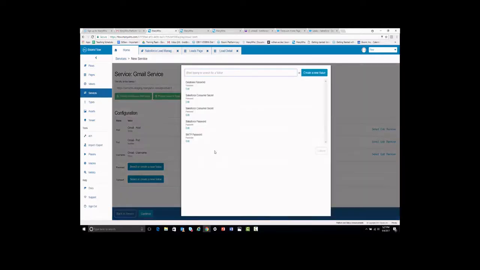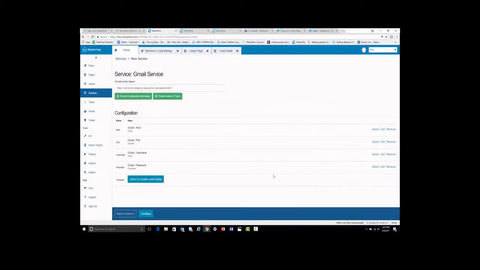Then we're going to have a password that we're going to create, so create a new value, Gmail password, and this password is going to be case sensitive, so it's capital B OOMI capital F LOW. So it's Boomi Flow, just like it's written in your activity guide. Want to enter that there and click save.